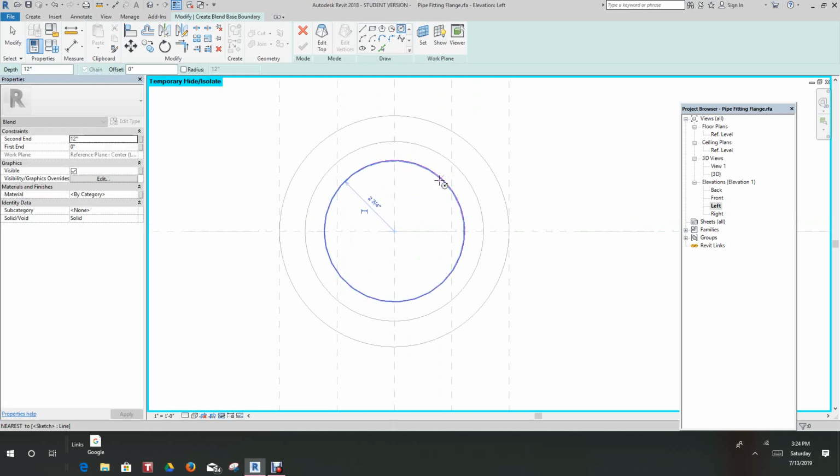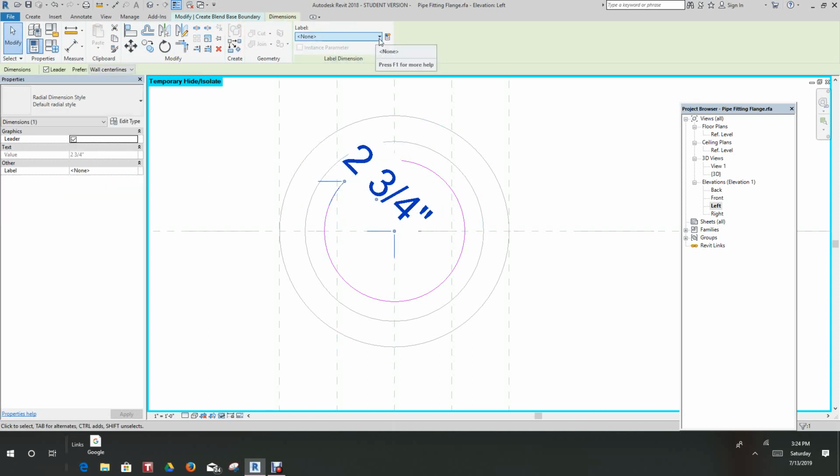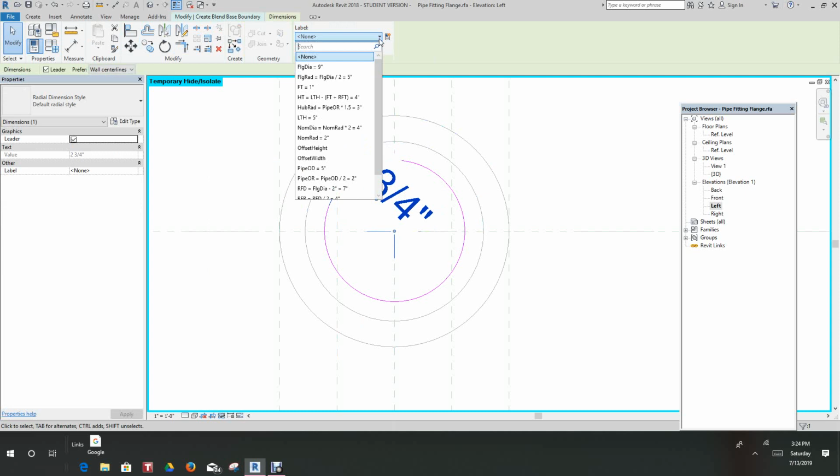It doesn't matter. And then we want to make this a permanent dimension. And we want to give this guy a parameter. I'm going to label this one hub rad.